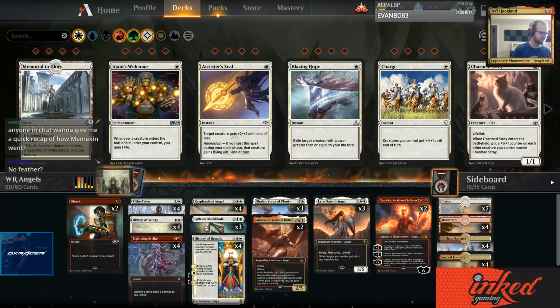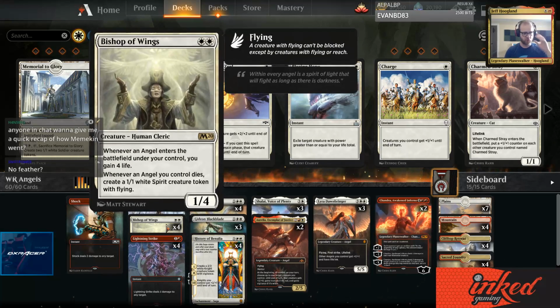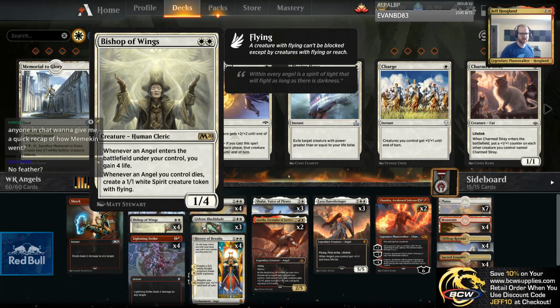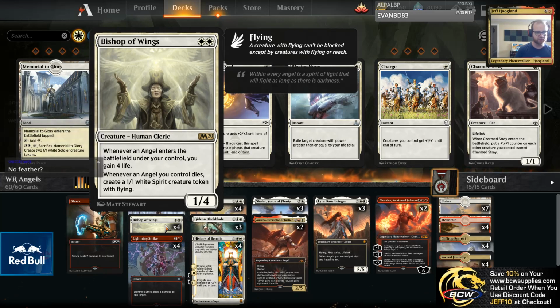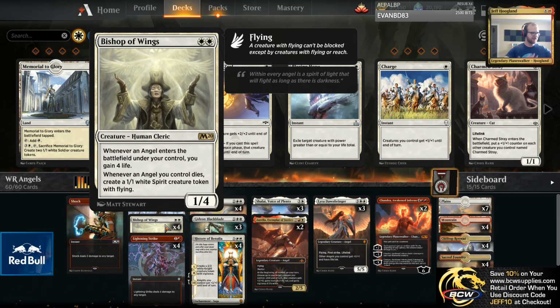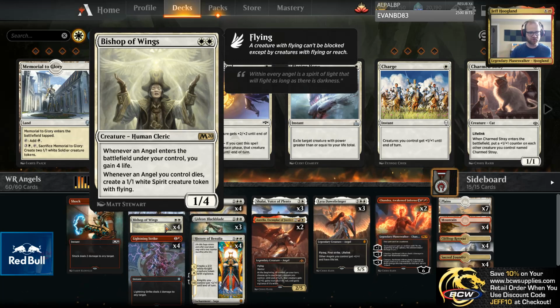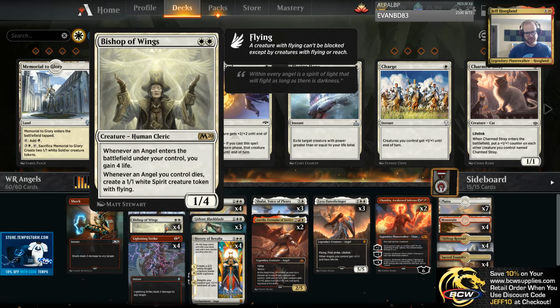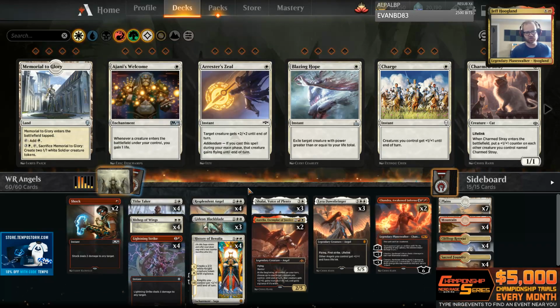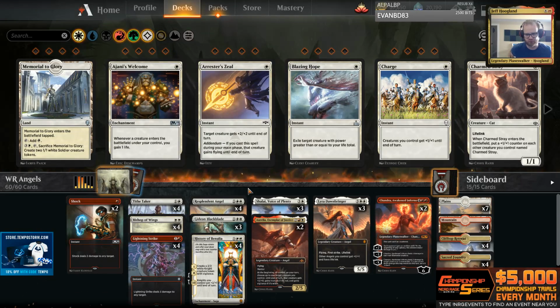So I had a build around request for Bishop of Wings here. So this obviously needs to go in an angel shell. I didn't get any direction other than this. So the submitter left me the idea to push around in whatever direction I wanted. And I decided to go with red, mostly because I think Lightning Strike and Shock are pretty reasonable removal spells right now.